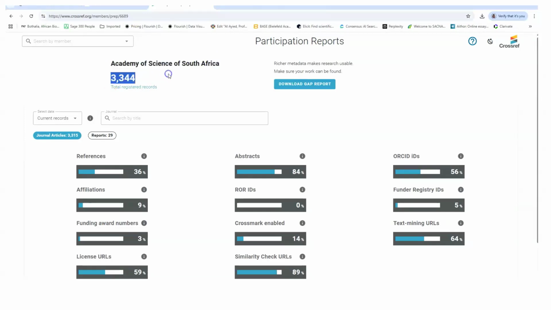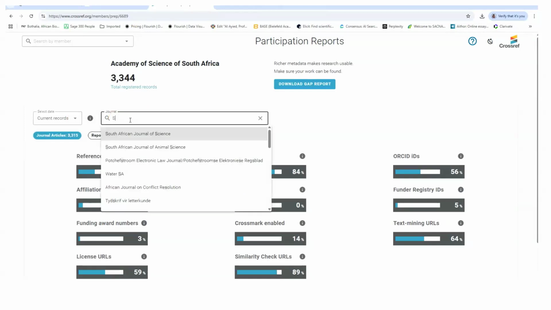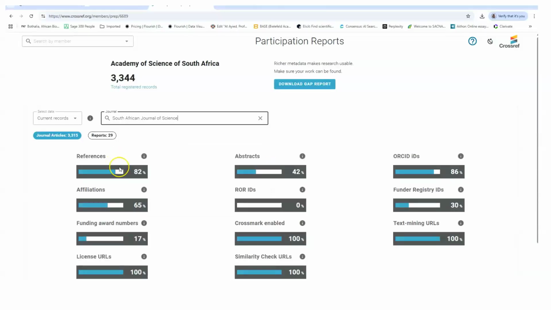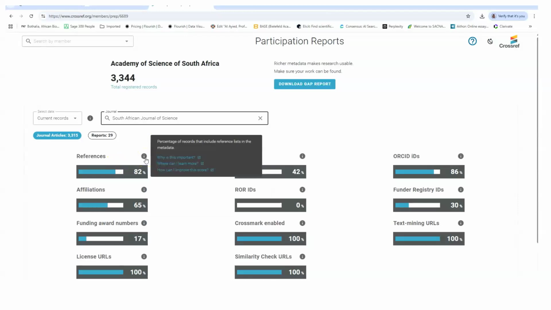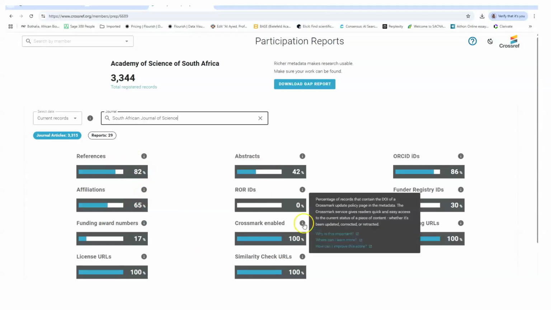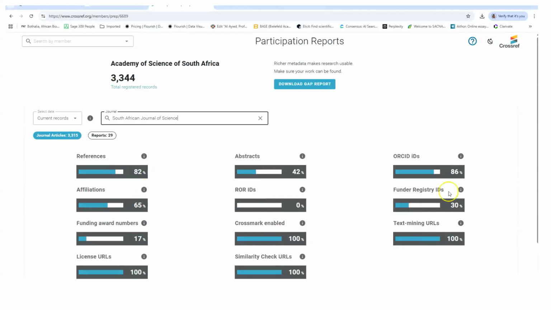We have in total that many registered records from our repository, from the different Khulisa journals. If you want a specific journal within ASAP's collection, you need to enter the journal title correctly. And here you can see Sages performs relatively well in terms of metadata health.